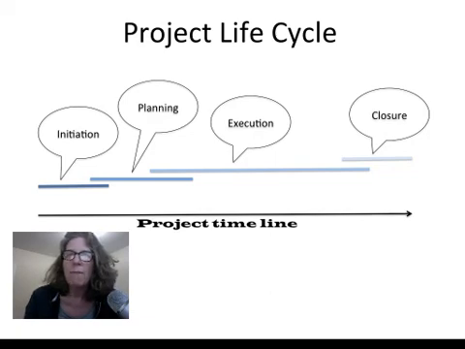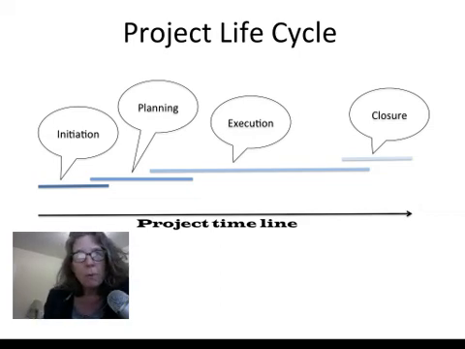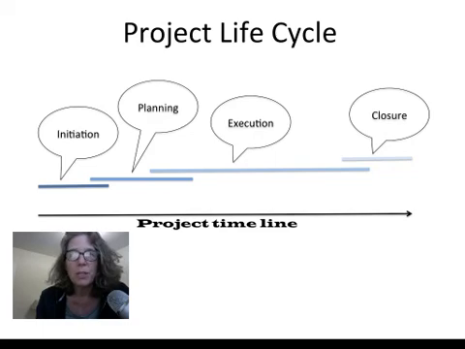So you can see here I have 4 sections identified, and I think we've talked about this before. I think I went over it in class a little bit. So the first one is initiation, and I think I'd called that definition before, but the idea is at the beginning when you're actually defining what the project is. The second section is planning, the third is execution of the project, and the fourth is closure. And you can see there are overlapping times associated with that, and then the project timeline you can see going from left to right.